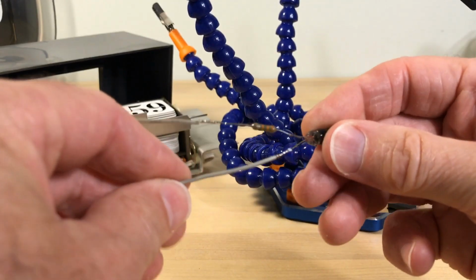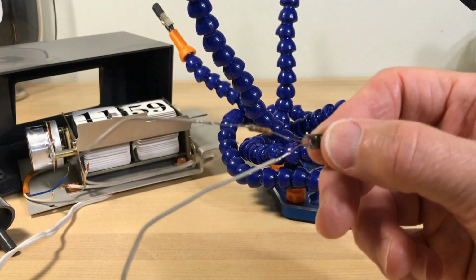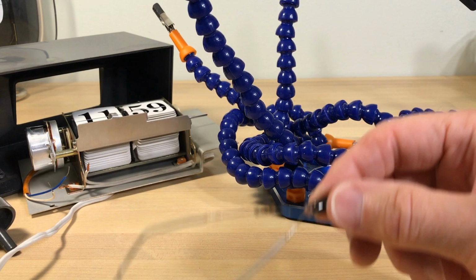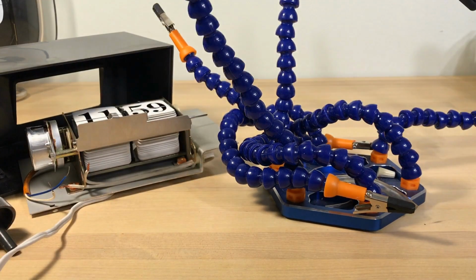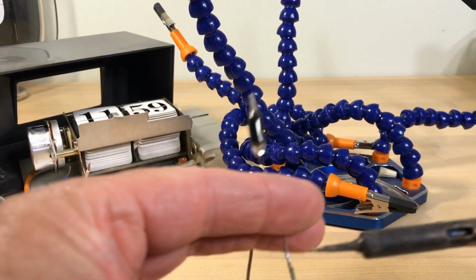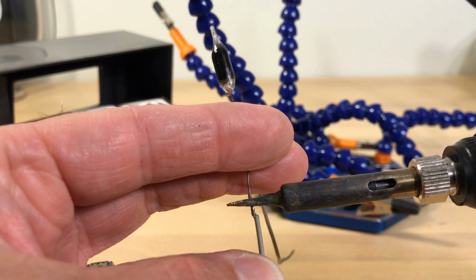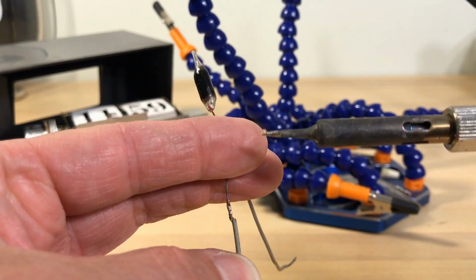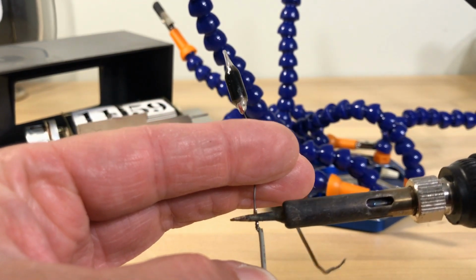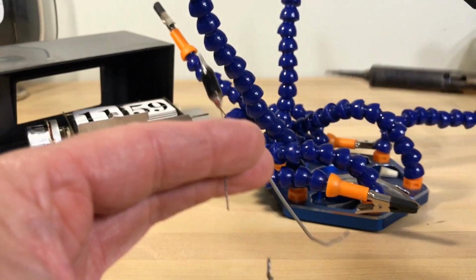So I'm going to desolder this. Basically, that just means I'm going to heat that up and pull that apart. I'll just see how easy that's going to be. While I'm doing this, that's going to start getting my fingers hot up there. Oh, that was easy. All right, I like easy.